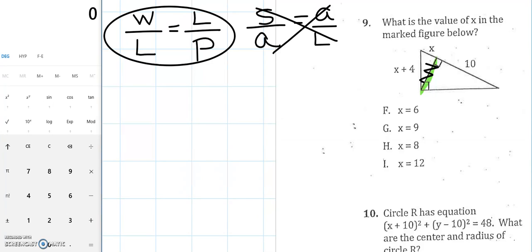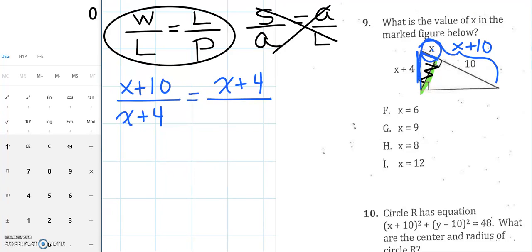So let's take a look. Our whole means the whole hypotenuse. So our whole hypotenuse is the x and the 10 together, so it's x+10. So I'm going to type in x+10 over the leg. The leg of this right triangle is x+4 equals the leg x+4 over the part, the part of the hypotenuse that's touching your leg, so it's going to be your x. That's your part. Now once you've set this up, there's a lot of algebra involved, so let's walk through it.